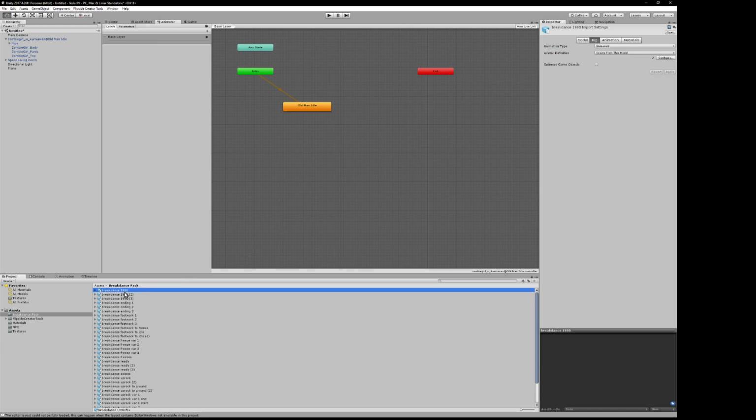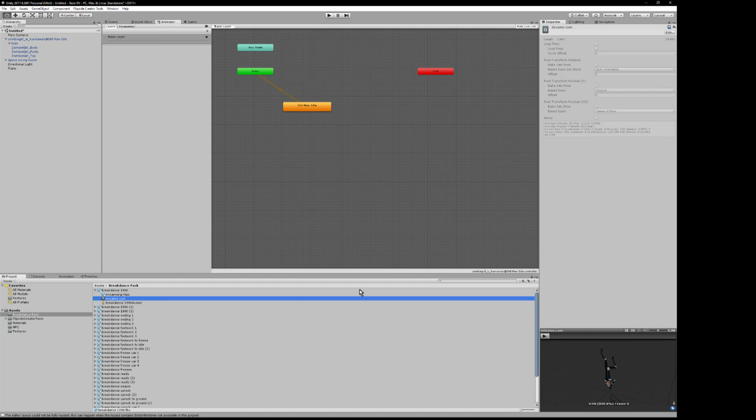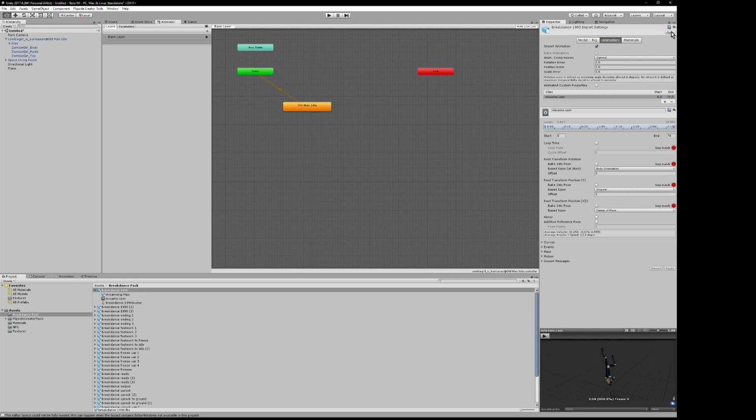Okay, so now these have all been set to rig humanoid. One thing you may also find, you'll notice that if you select the actual animation file, these mixamo.com files, you can't edit, this is all grayed out because they're set to read only when they come in. I don't know what that means.